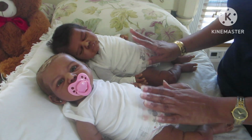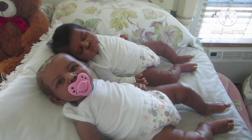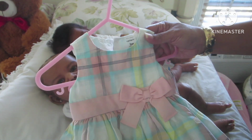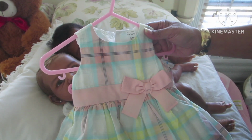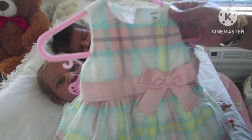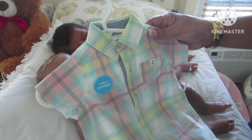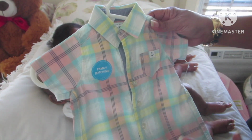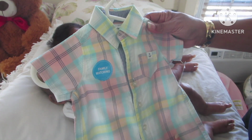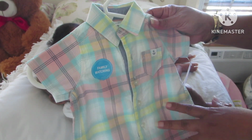So I wanted to come on and make sure I make a video of them, because I had planned their outfits from last year. I had purchased them from Cardis. Let me show you what they're going to wear. So Rarity is going to wear this beautiful dress, and it's in a plaid. The colors are mint green, white and peach with yellow. And here's Raritan's romper. It's the same material, but this is the boy romper style. The color is the same: mint green, white, peach, and yellow.